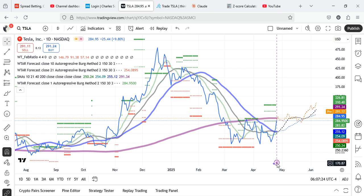We don't have a 100-day moving average on this chart. We only have 10, 21, 40, and 200-day moving averages. So this is the 200-day moving average. I guess, from that piece, the 300-day moving average to the 100-day moving average is somewhere up here. But in any case, what we have right now is a couple of projections. We have downward projections, no upper projections at the moment. Everything is downwards on this daily chart.